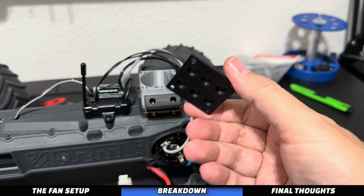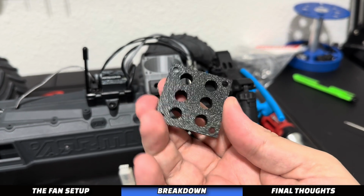You can see here, these are the throttle body covers. This is actually just one piece that I 3D printed.